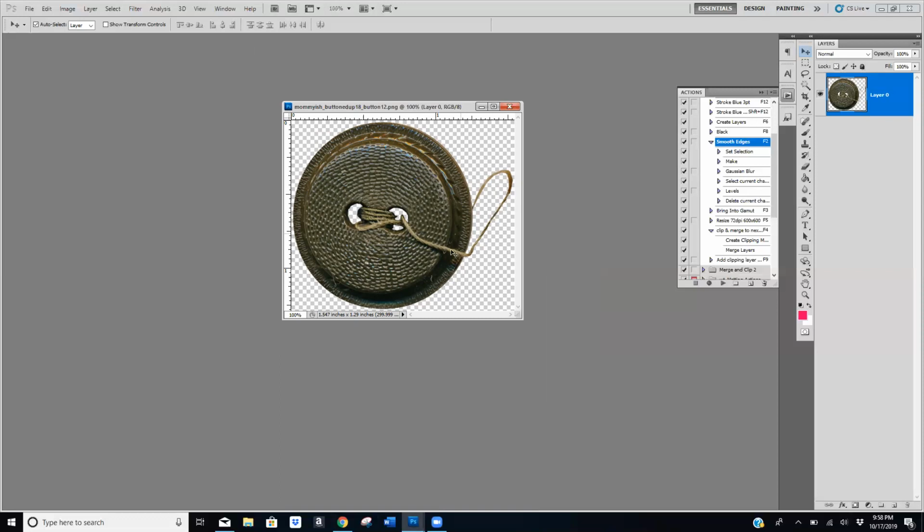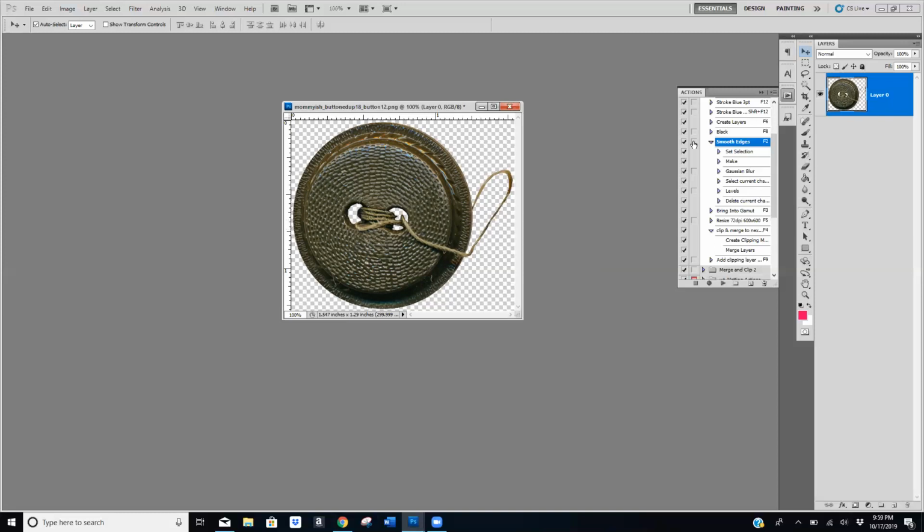If I run the action the way that it is, because this string is really skinny, and anything that you've got that's really thin, so wires and strings, threads, doodles, anything that is thin that you're trying to smooth will not work very well with this action the way that it's currently set up. This doesn't need smoothed, I'm just using this as an example. Let me show you how it works just regularly. If I play that action, see how it takes my string away and it disappears. You lose some of that because of how it's set up.